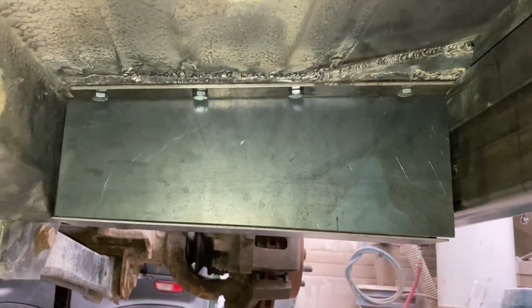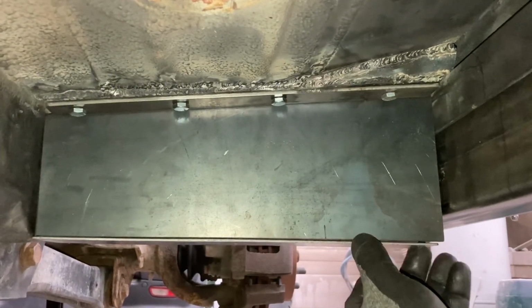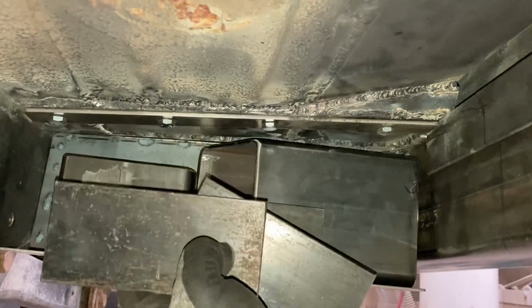But we got a little foreplay before we get to the main event here, because when we take this out, you can see the plates that I've got in here.